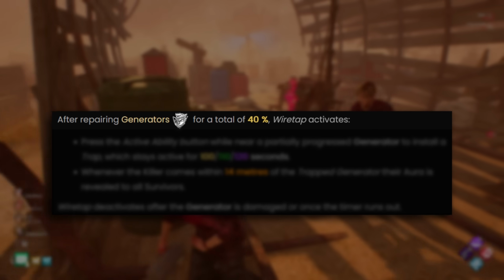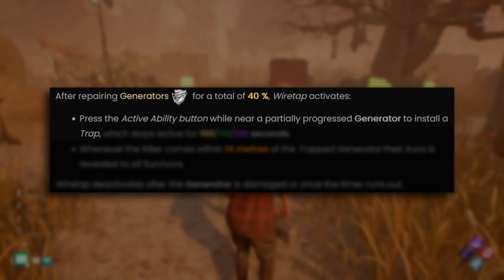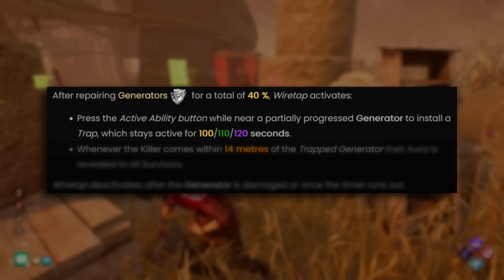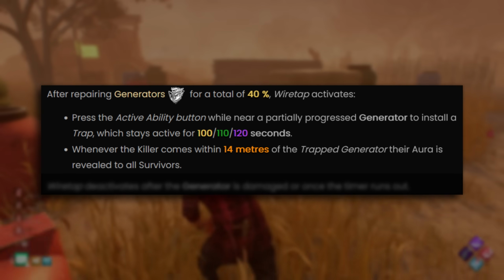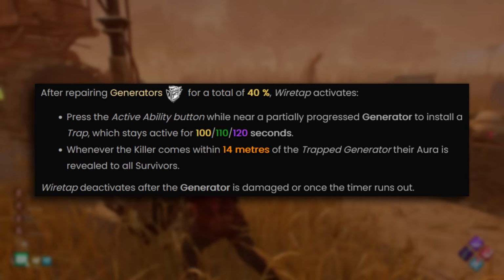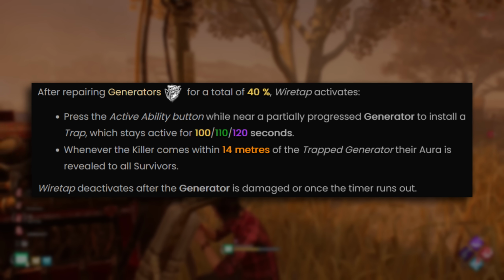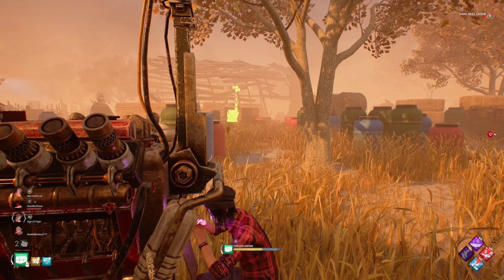After you repair generators for a total of 40%, you can activate this perk on any in-progress generator that you want, and it'll install a trap for 2 minutes. If the killer is ever within 14 meters of this trapped generator, their aura is permanently revealed to all survivors while they're in that radius. This perk will then deactivate if the killer kicks the gen or if the timer runs out. What an incredibly interesting perk. It's just so much fun to use.